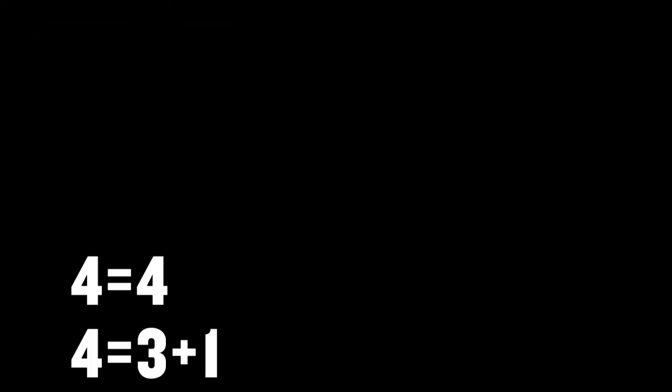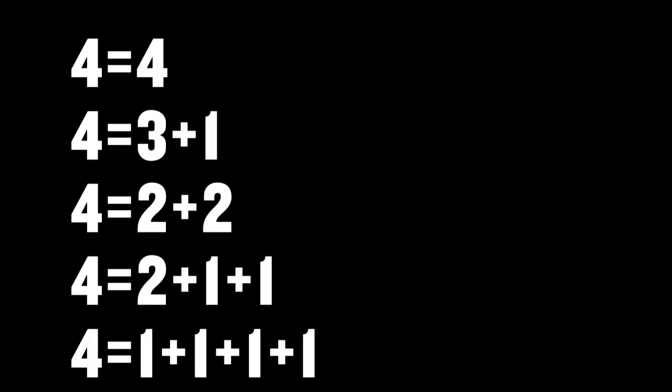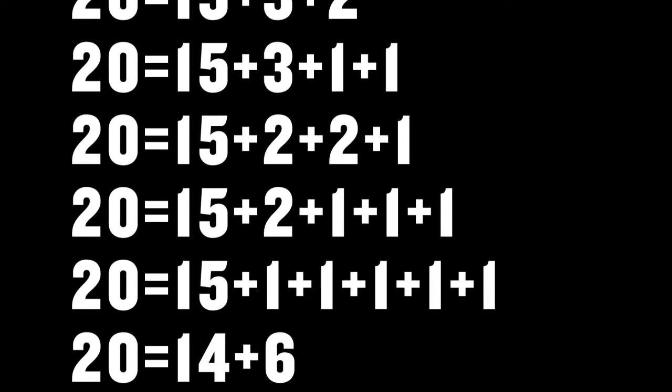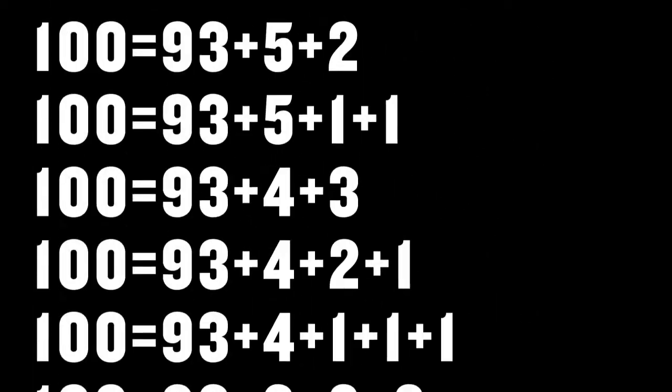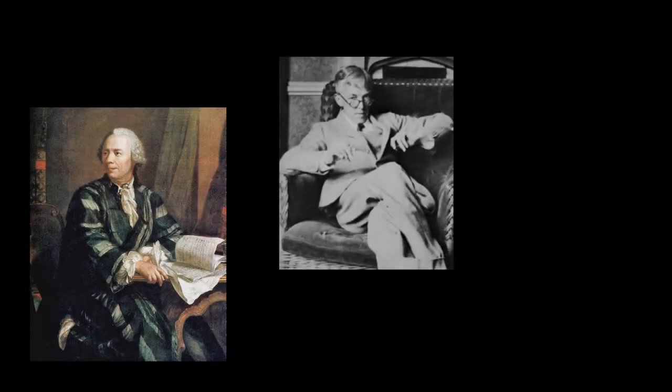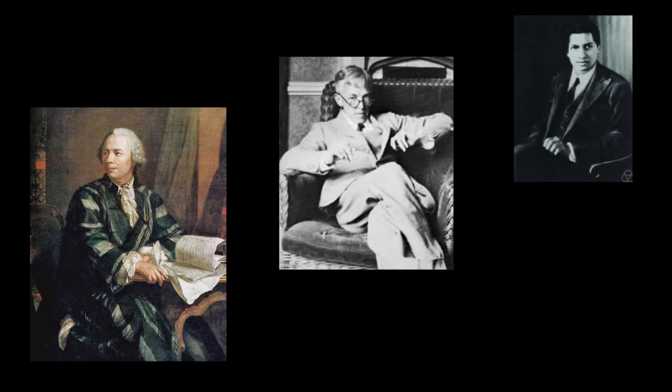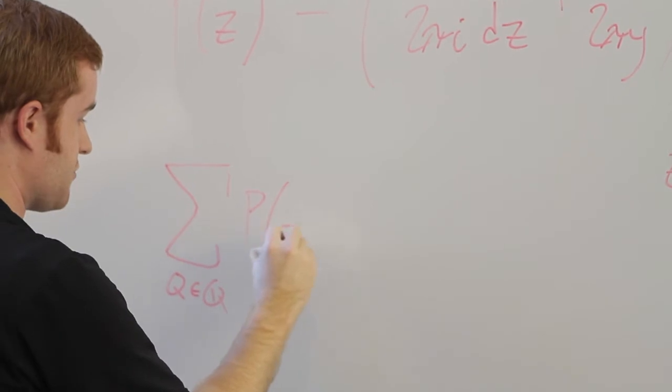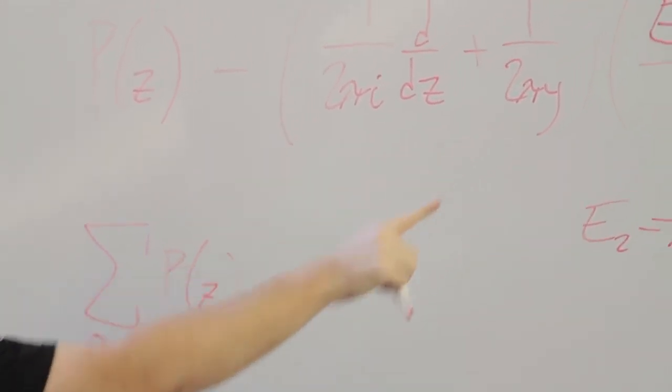There are only 5 sets of numbers that add up to 4, shown here. These sums are the partitions of 4. For larger numbers, the number of partitions grows rapidly. The number 20 has 627 partitions, and the number 100 has nearly 2 million. Mathematicians have been working for centuries to find an efficient way to calculate these values, but each step forward in speed results in even more complex and unwieldy algorithms.